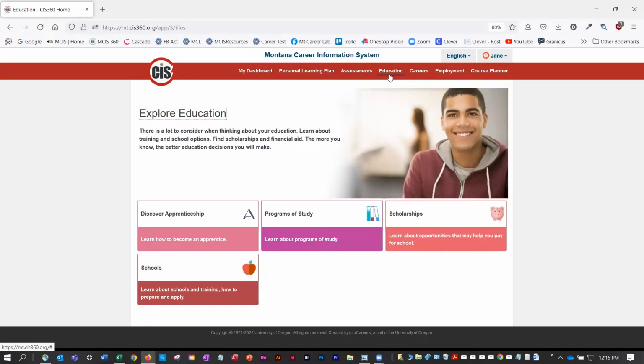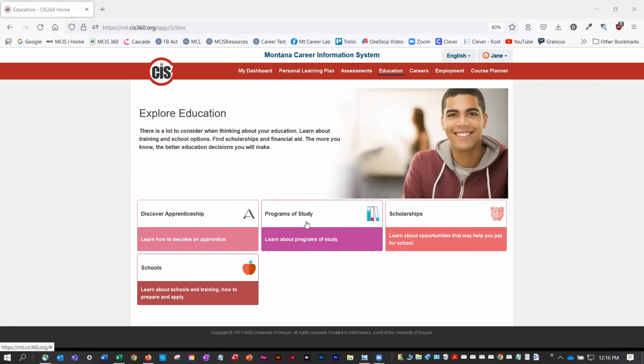And then we go over to education. This is going to change slightly where somehow we got apprenticeship moved up here, but schools is going to be up there. Apprenticeship is going to be down here. Not a big deal, right? So we do have apprenticeship information. This takes you out to the Montana apprenticeship page right now, but we are working on another page with apprenticeship information that's easy for the students to understand, the how to get an apprenticeship and stuff like that. So we look forward to getting onto this page.